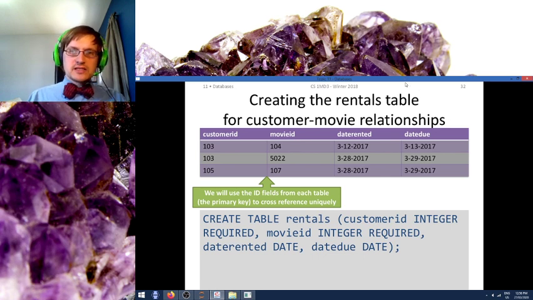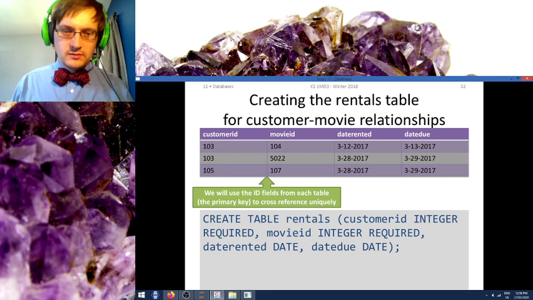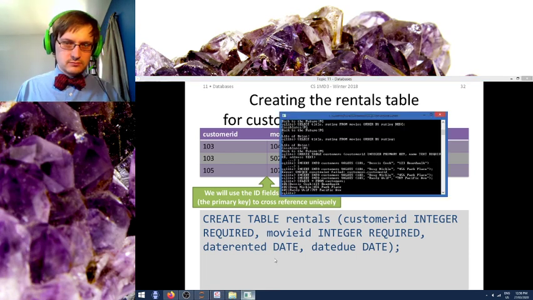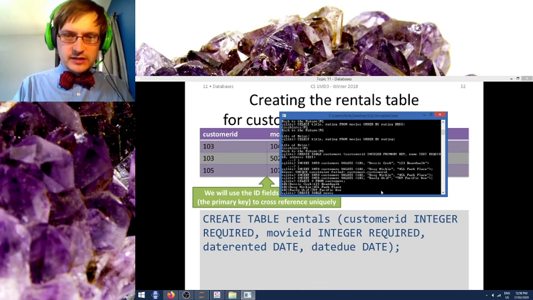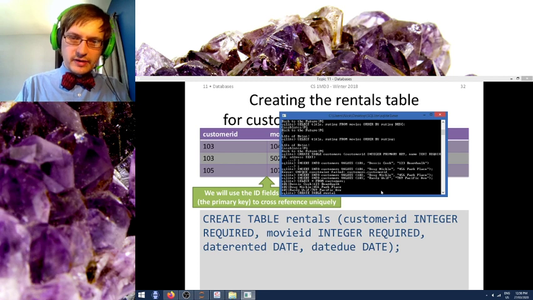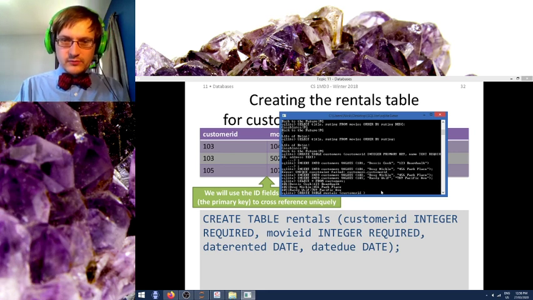Now, let's create a table which contains the movie customer relationship. So, let us create a new table. As gods of the old world, we shall rend the cosmos in order to create and bend the world to our wills. So, we need a customer ID, which is an integer, required.